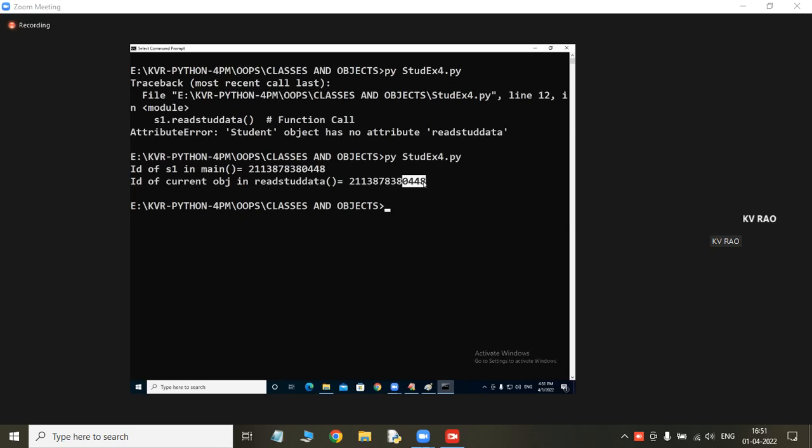Suppose I'm keeping my hand like this. In the background of it, my hand image is there or not? My hand is called the physical object. And for my hand backside, one image is there. What is that? Shadow. Shadow of my hand is called self. And don't tell this example in the interview. For every object internally, one implicit object is there. What is that implicit object? Self.